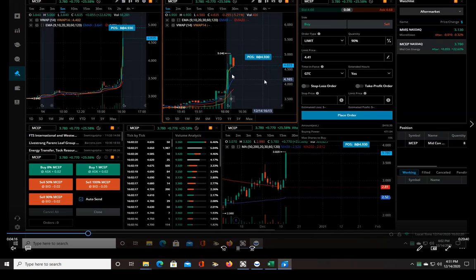But that was my plan all along. If I would have gotten that 473, then I definitely would have attempted a 2R target, and still would have had my stop loss there. But since I got all that slippage, I was just looking to see, is this thing going to pop a little bit more, and then I'll scale out. But it never really gave me much of an opportunity to do that.